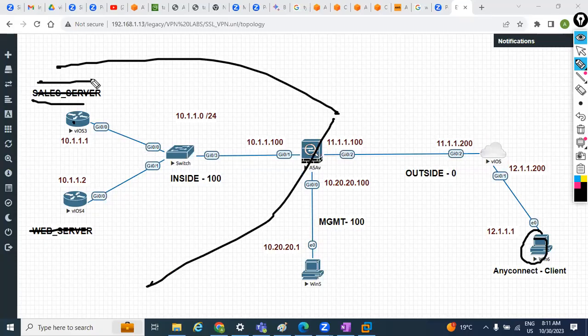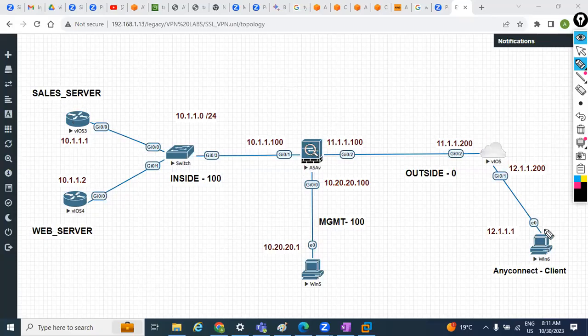I'm considering this as one of the employees of the same organization, and he has to access the sales server and the web server, and he has to use the clientless VPN, which is browser-based VPN and web-based VPN.